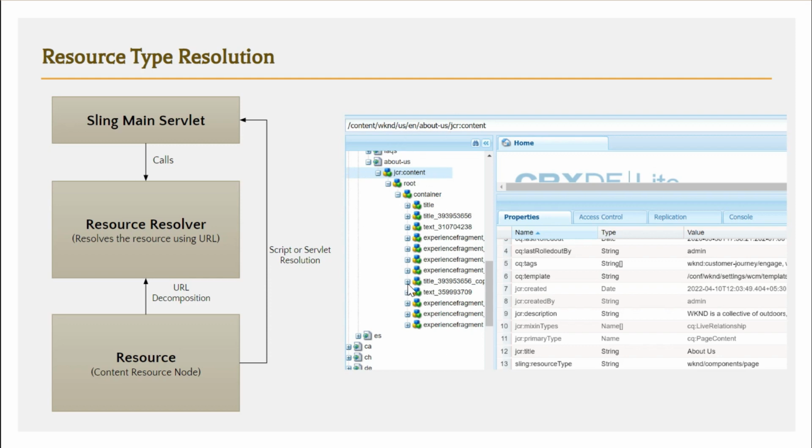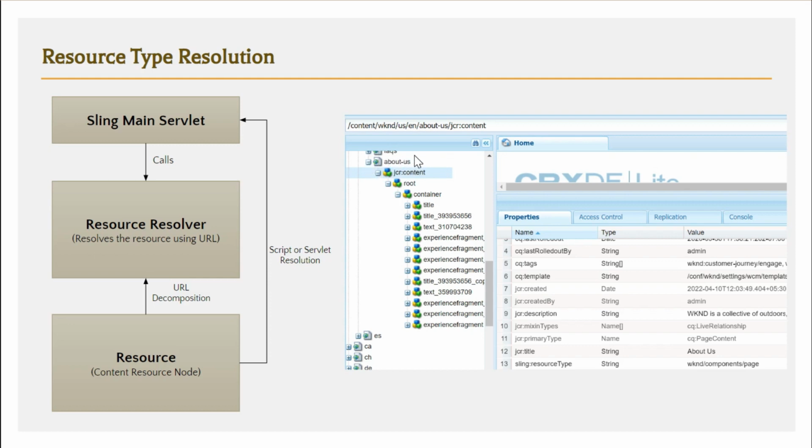Everything it already knows. Here we also have to know about URL decomposition, which is a Sling specific concept. All the relevant resources and additional material, I'll put in the description box for additional reference. You can check it out. Once this URL is passed on to the resolve function, the URL is decomposed and it will identify the relevant node like this. So this particular node it will identify. This is the about us node.